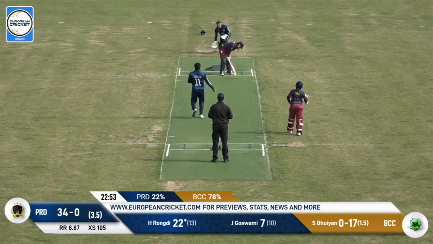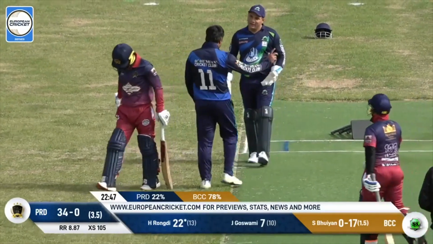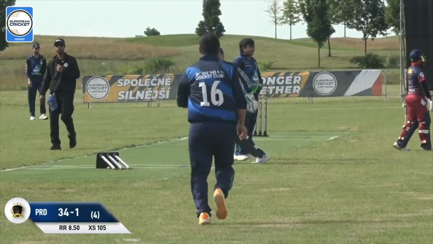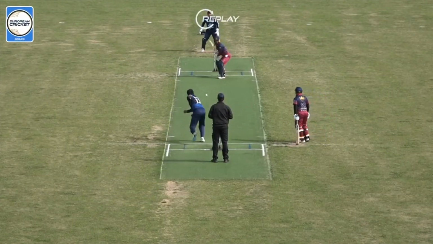Oh, got him. Kept a bit low. And Bouyang gets his man. It's a good innings from Rongdi. They all just kept a fraction low. And first wicket down for the Dominators. Yeah, well bowled, attacking the stumps. There is sometimes a little bit of variable bounce in this pitch. Still pretty fair for batting.